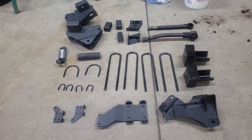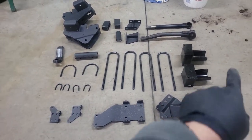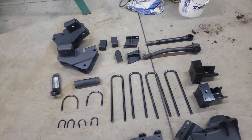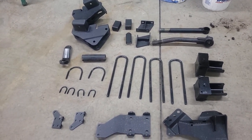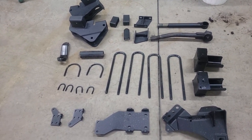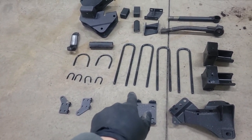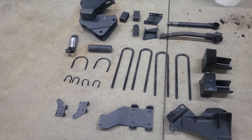We've got this BDS lift kit here, all in a textured black, except for those two pieces for some reason are gloss, and all the U-bolts are gloss. But we're going to show you our powder coating process for this lift, including what we do with the threaded parts on the bolts and the steering, and how we get it into powder.